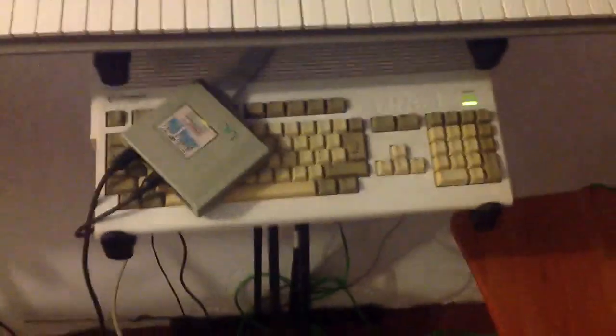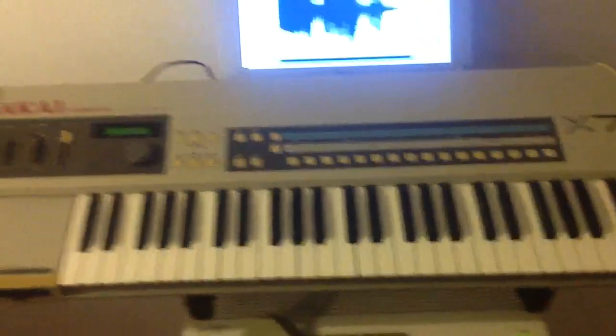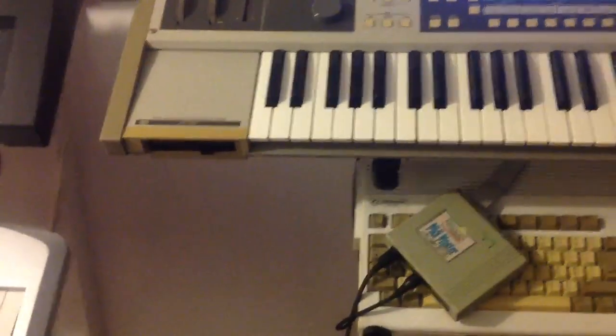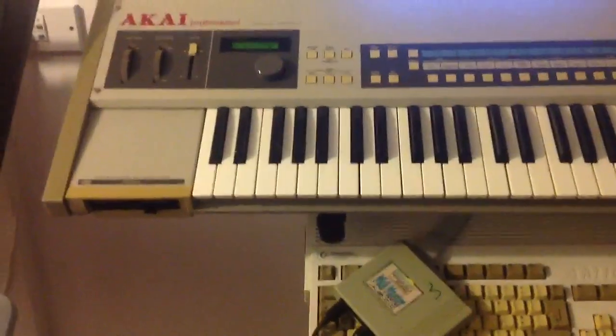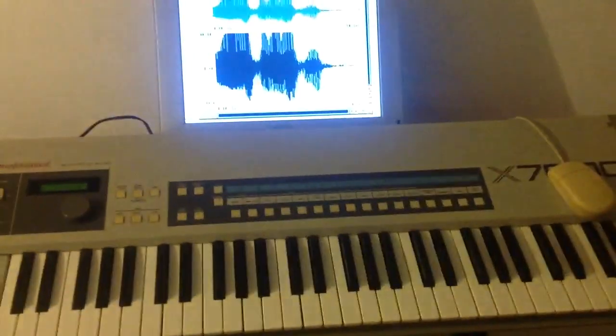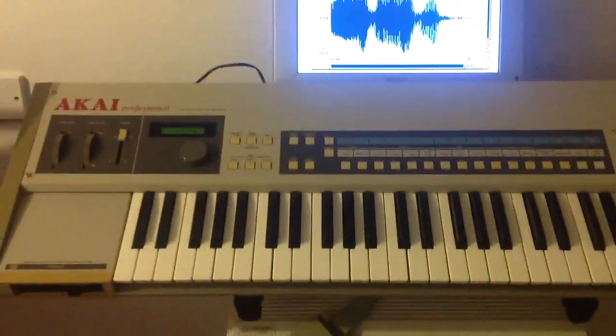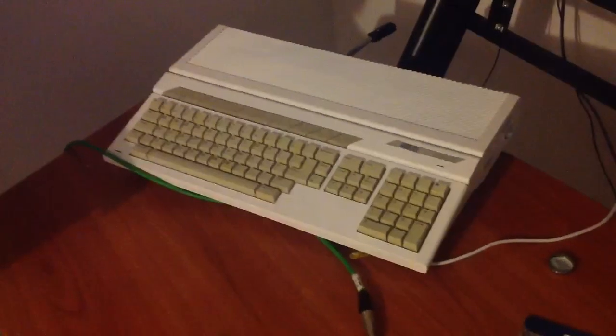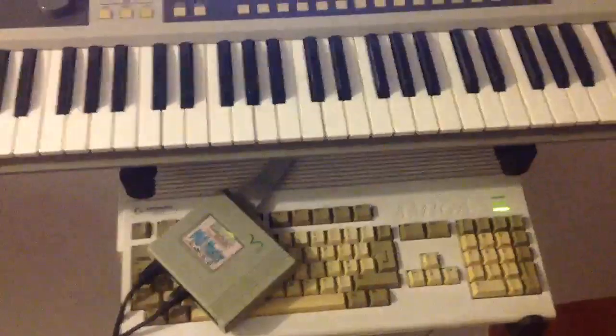So that's a nice and easy way to send and receive samples from your old vintage sampler where the drive's gone and there's no way to get it repaired. Or, you know, even if you do get it repaired, give it a few years, it'll be gone again. So it's a really nice, reliable way of working with samples, organising them from the Amiga, or if you do have an Atari ST that can run Avalon, and away you go.